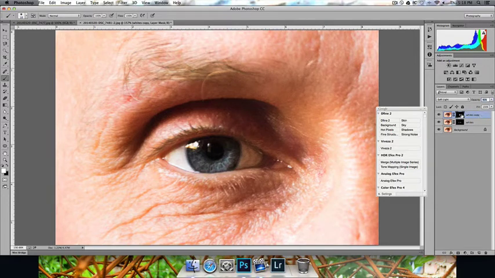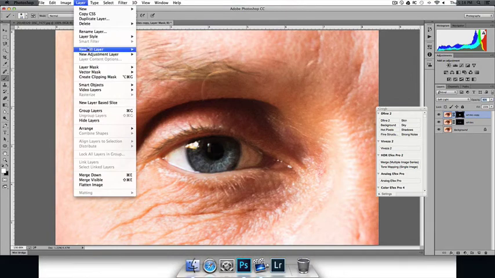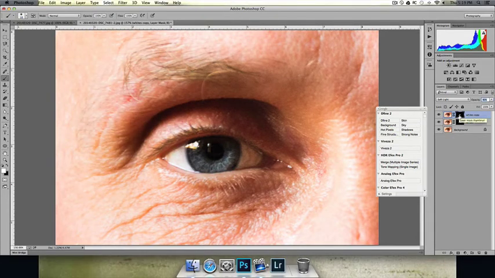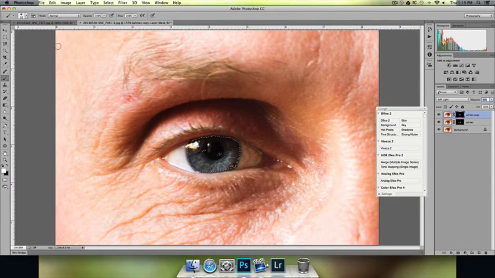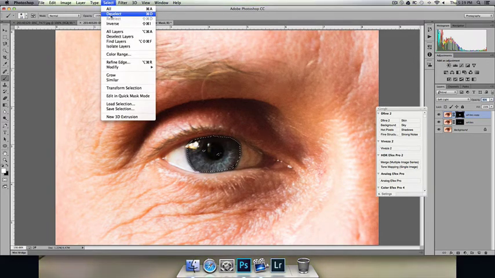Using the same layer mask, I'm going to put a new adjustment layer by clicking Command and clicking on the layer mask of this one. I see I have to paint a little bit more on the mask.